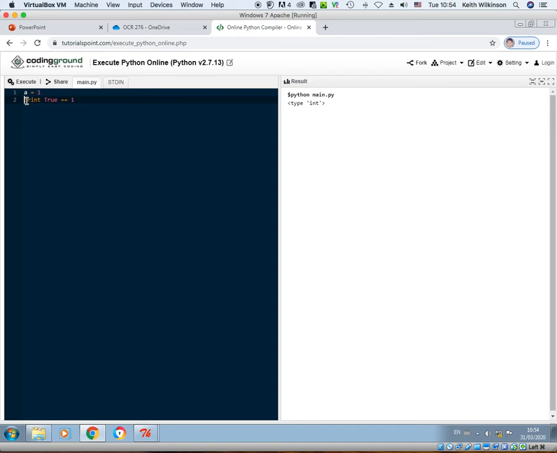So let's get rid of that first line. We don't need that anymore. Execute my program. True. True is equal to 0. Execute. False. Let's change this over to false. False is equal to 0. True. False is equal to 1 is false.